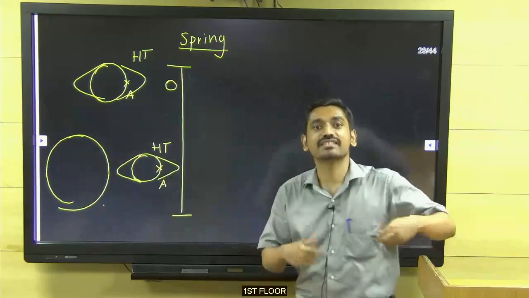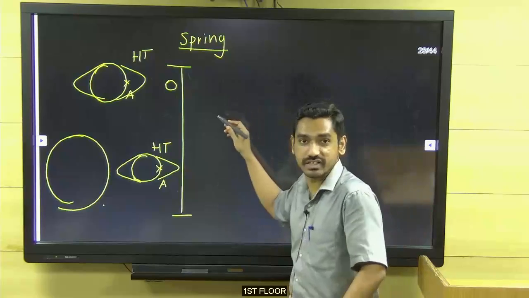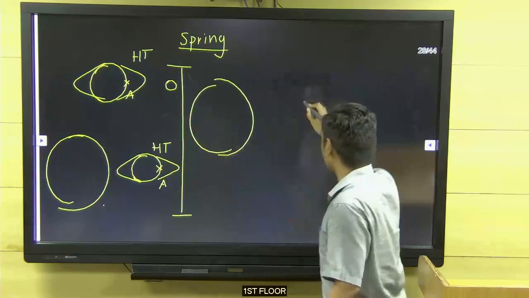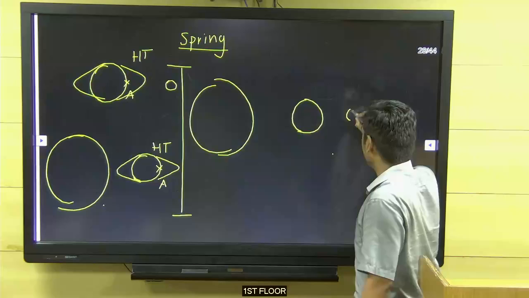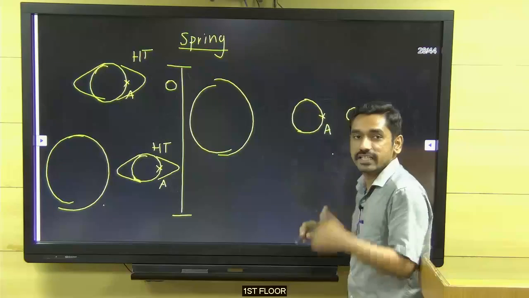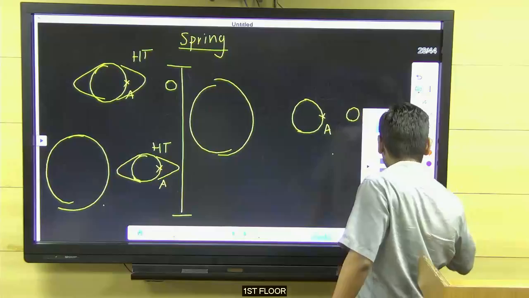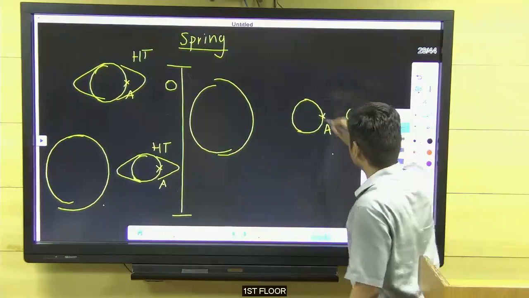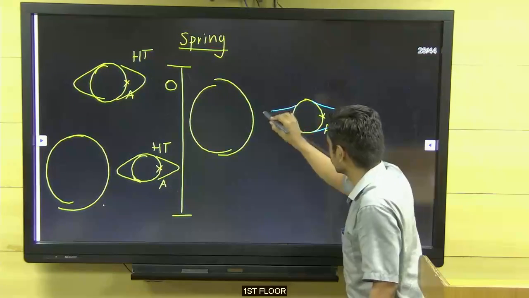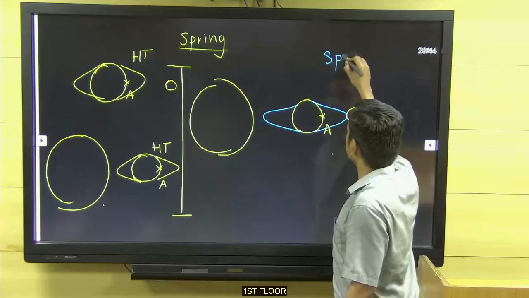Is it clear? Once the sun jumps into the fray, you take your three celestial bodies, sun, earth, moon, and point A. The efforts of the moon and sun get added, so it gets even bigger. Spring tide. Spring tide.